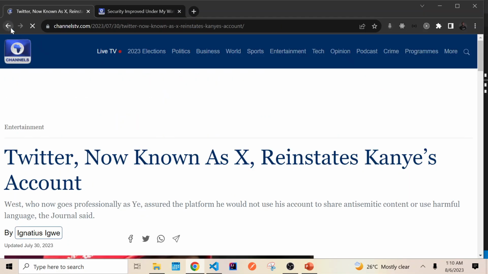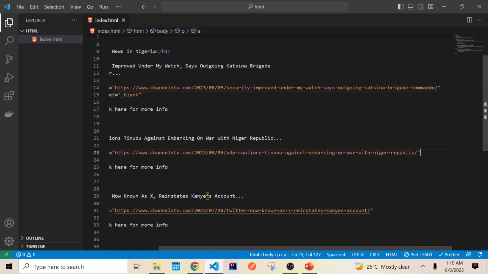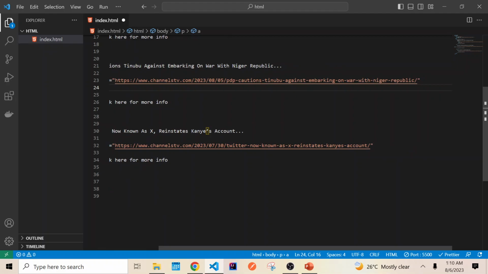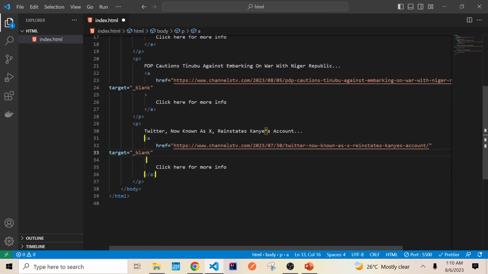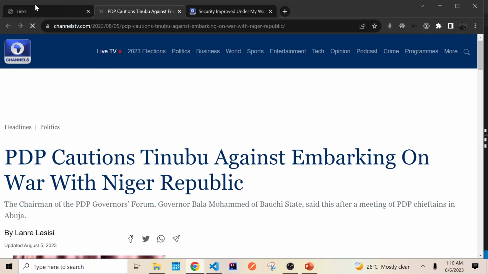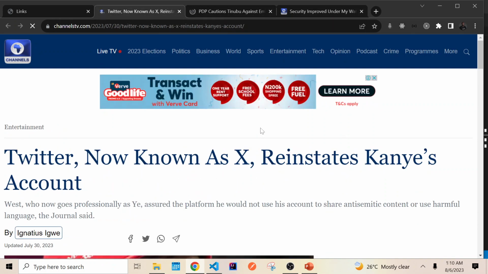So you can add this target equals blank on the other anchor tags, or you can call them link tags, however you want to call it, and then we save. And so when we click on this, it opens on a new tab. When we click on this, it opens on a new tab. So that's just basically how we use the link tags.